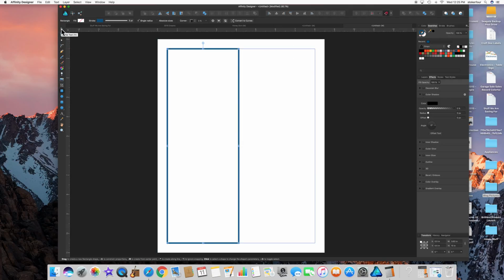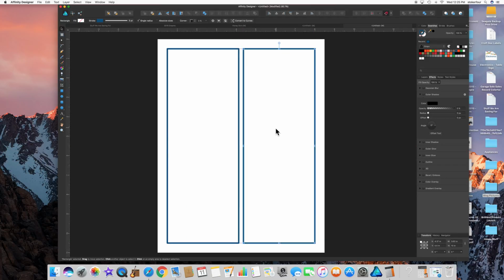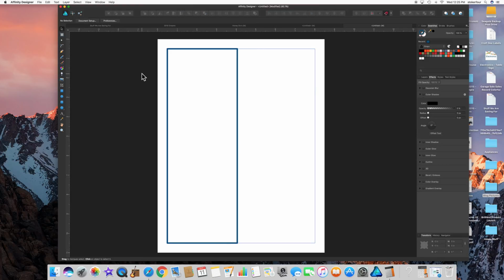All right, now I'm going to use my move tool, and I'm going to make sure that this will fit side by side with another one. So I'm going to press Option and drag and drop. And that looks about right, but I think that this guy could be a little tad bit skinnier to give it a little more room. Okay, and I'm going to go ahead and delete the one on the right, and I'll show you why in a little bit here.